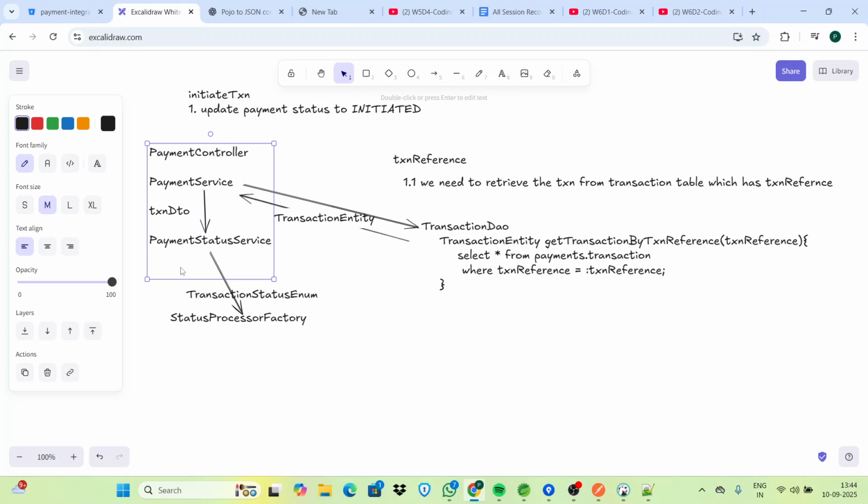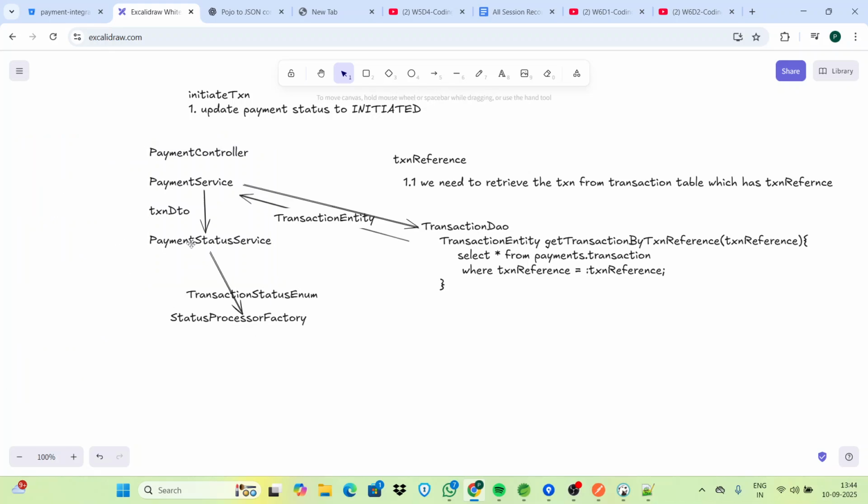For that, inside the payment status service, we receive the transaction DTO, and we have to retrieve the payment status from this transaction DTO by using the get payment status method, and we should convert it into the transaction status enum, and then send it to the status processor factory. So two conversions are needed here.